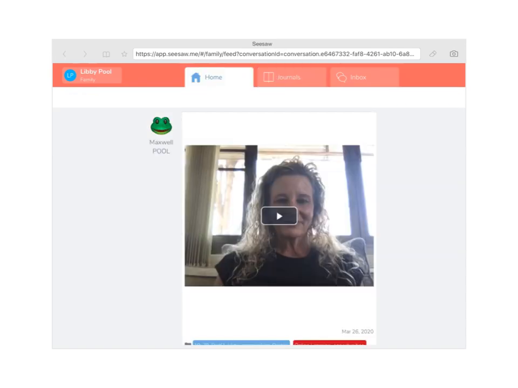All right, so here we are looking at the parent view when you get on your phone or your iPad or laptop. And you'll notice across the top that there are three different sections right here I've just highlighted. So we are in the home view. When you're in the home view, you are looking at the posts that have been made and just added to continuously for all of the children in your household. So I have 2 children, and you'll see when I scroll down, posts for both of them.